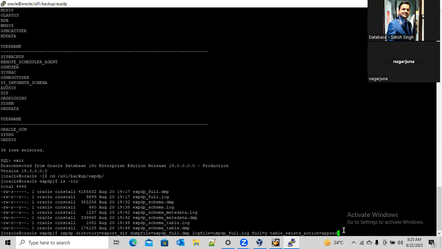On a daily basis, suppose the data is around 10 GB or 15 GB, and that table has around 10 lakhs records. You take a backup from production, where the table now has 11 lakhs rows, and you want to restore it on the test server.